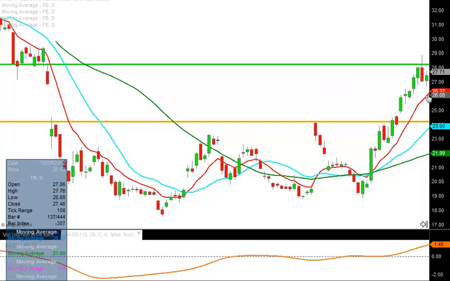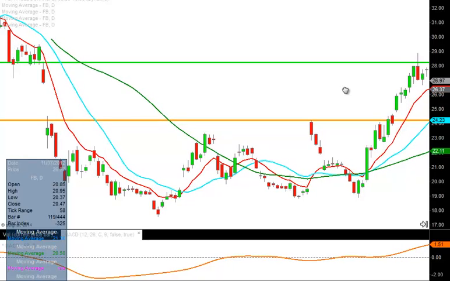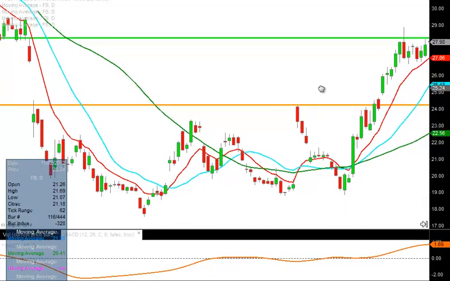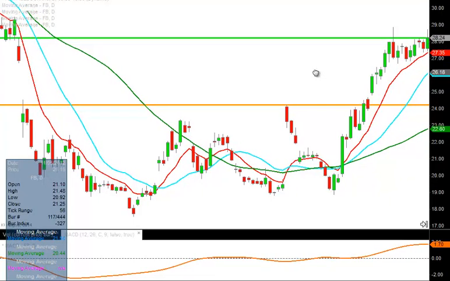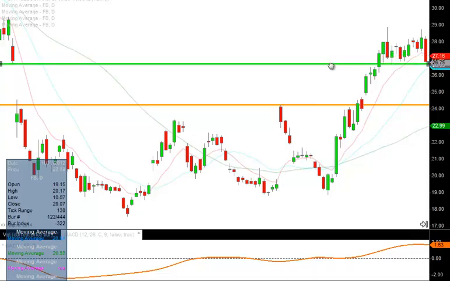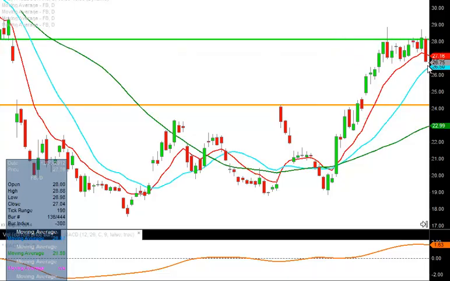There, it's starting to pull back. 10 EMA continues to creep upwards. Keeps on creeping upwards. Now it's starting to go sideways. Sideways, we're still in, as you can see. Keep creeping upwards. Still in. And then right there, we would have been stopped out. So just to recap, entered in down here. Got our first profit lock point right here. Got our second one right here. And then we would have been stopped out just right up here. So all in all, very nice trade and a good example of a stock that's coming out of the hope and then moving into the excitement phase.